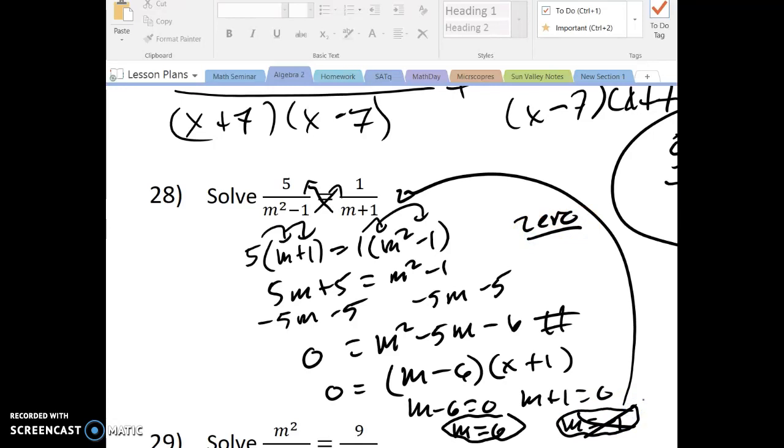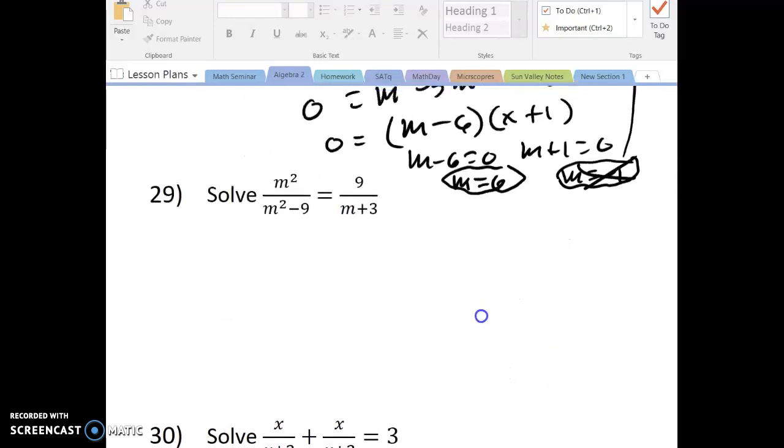Now remember what I was saying is you could plug these in and figure this out. So if this was multiple choice, you could just plug these in and figure it out. Because you could put the 6 in and get 5 over 35, and put the 6 in and get 1 over 7. And you just divide it in your calculator, throw the same decimal, so you have the right answer.